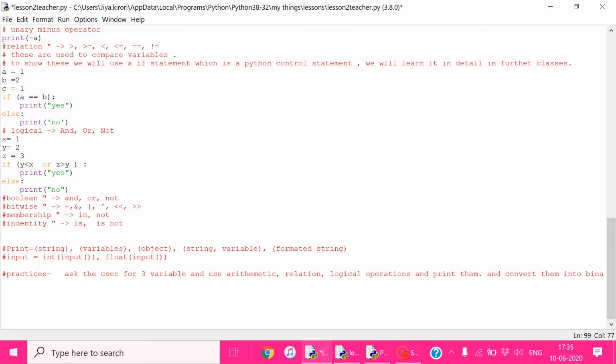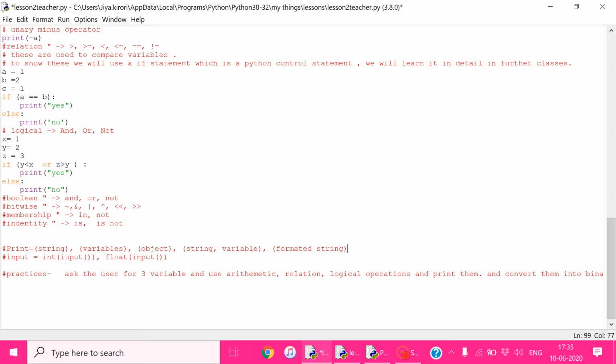So this is the input statement, and we can convert the string before it comes to the variable by using the integer or float functions.